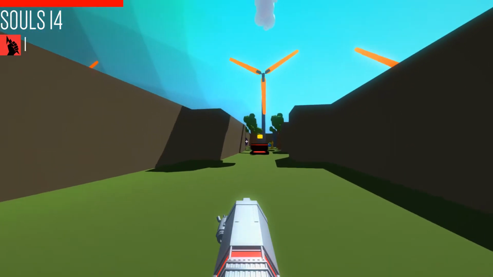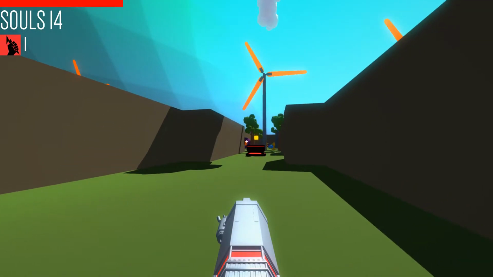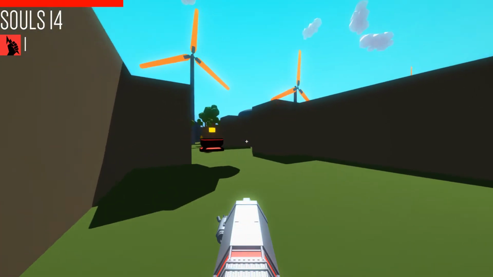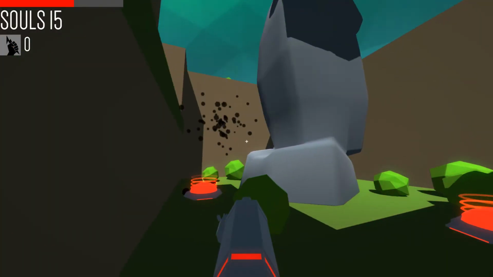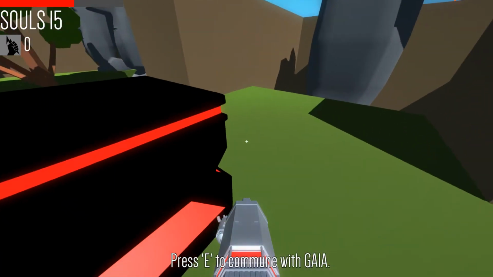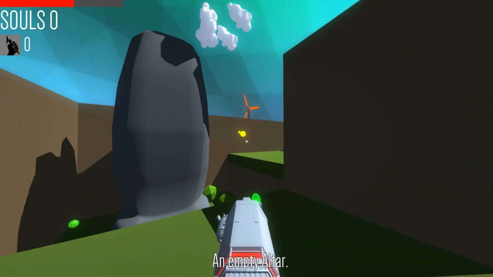Okay, pray. And fire. Pray and fire. Pray and... come on, fire. Did I kill you? Come on. Jesus, you're not dead yet? Okay, now it's dead. 15 souls, let's get this. Which is, one second, it's Altar of Glory. Spiritual successor causes you to fire two bullets instead of one, but the second bullet will travel at half the speed. Yeah, that's fine. That's better.